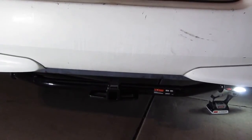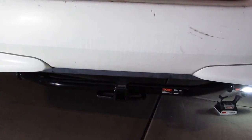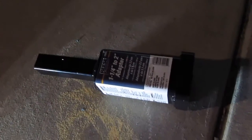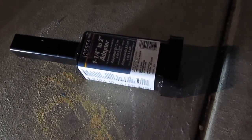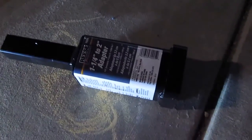Okay, and I also have the adapter. I'm going to put it in and see how it looks, and I'll show you later on. Alright, so I've got an adapter here. This one adapts from 1.25 inch to 2 inch. It's made by Reese, so it's a good brand, and that's because this here has a 1.25 inch receiver, and most of my stuff is 2 inch.